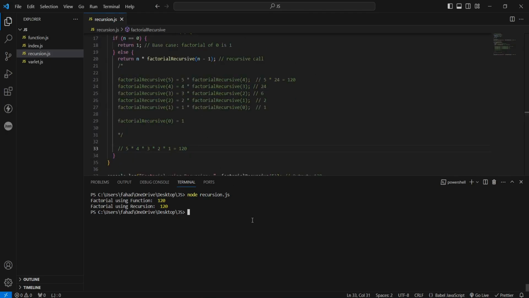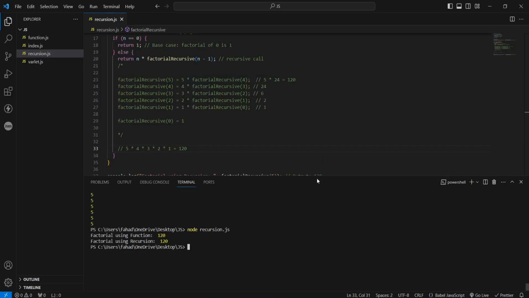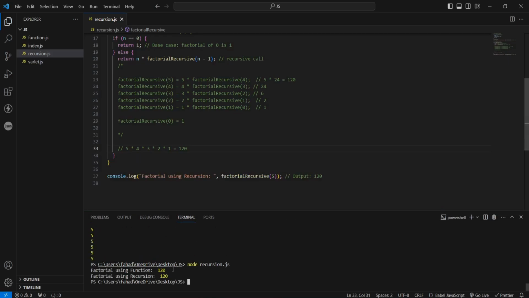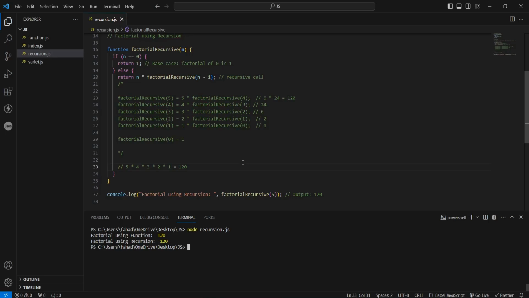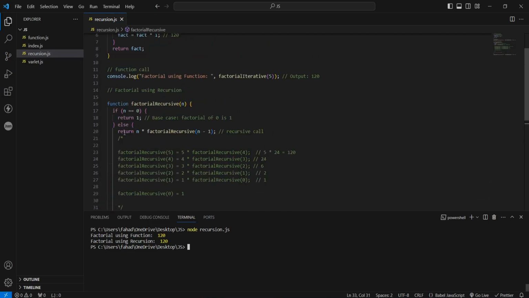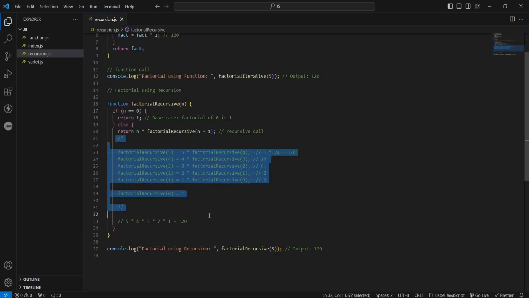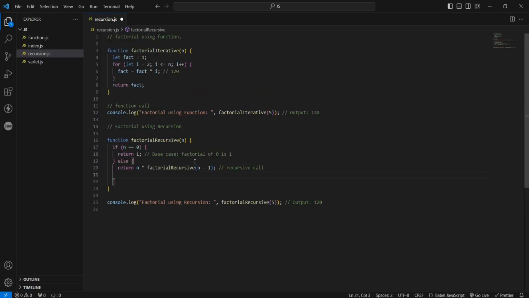So in both of the cases we do get the same answers, but as I've said, when you are working with recursion, you may feel like this is a kind of situation, it's being too complicated. But trust me, when you work with this one, when you do practice a lot of questions on this, it becomes much more easier, because you just have to write with less line of code by the way in recursion, as you can see over the function. So that's the whole story between function and recursion by the way.